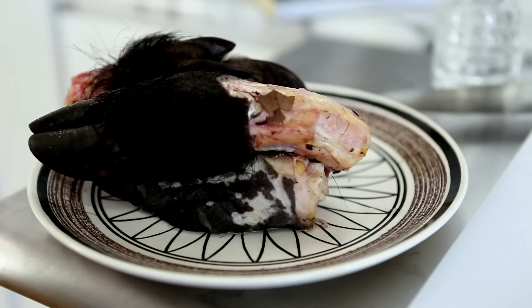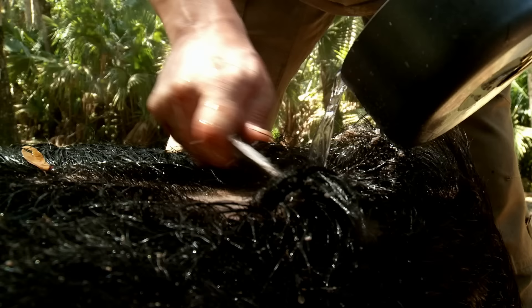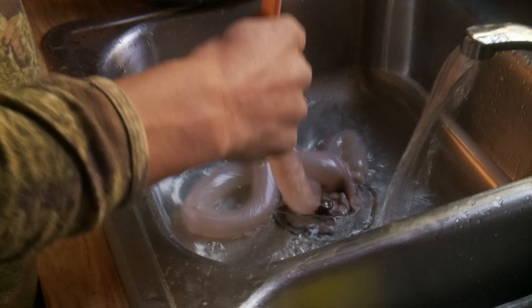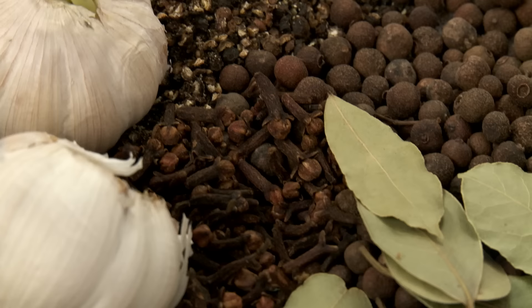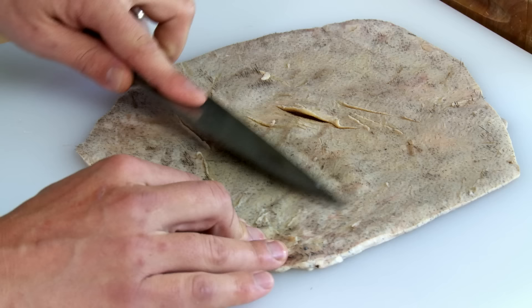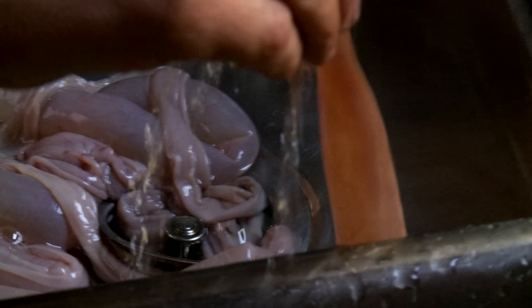The dishes we are crafting from this pig all have multiple steps and require forethought from the moment that the animal's life ends. In the field, I make a point of retaining all the edible parts and putting together a plan for their use. I cut and shave a piece of pig skin for cracklings, retain the whole head and clean it up, cut off the trotters, and harvest and clean the small intestine to make sausage casings. This same care and planning happens in the kitchen, and since there's only so much time in the day, we did some prep earlier — brined the head and trotters, shaved and prepped the skin, brined our back leg for ham, and set our hog gut in salt water.